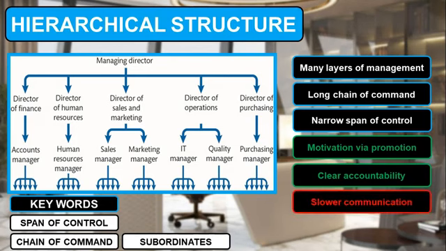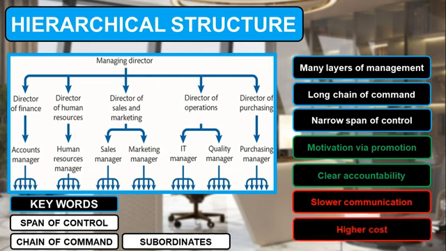One of the clear issues that can arise with this structure is communication through the business. A message or strategy has to be passed through many layers and can get interpreted or amended to a point where the original message is less effective. Imagine this on the scale of a business such as Coca-Cola, that have many departments all over the world. It is difficult for them to pass a message from one side of the organisation right to the other. Due to the many levels of management, another negative can be higher costs, as management salaries can be high and therefore the more managers in the organisation, the higher the cost.